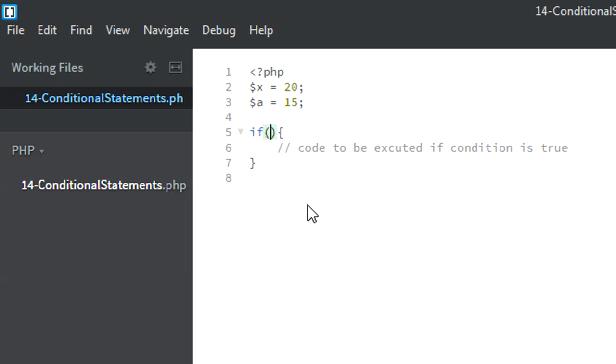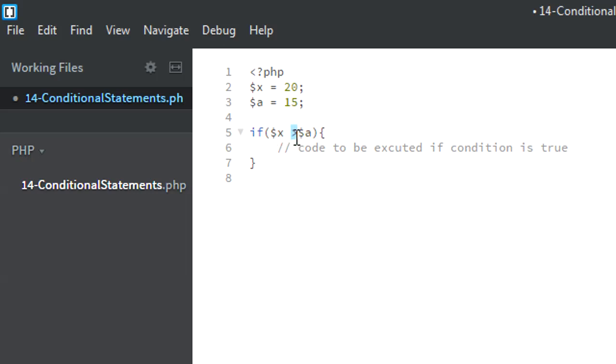So let's go inside the condition and use some comparison operators to compare between the x and a. So let's say, for example, x bigger than a. So I want to check if x is bigger.